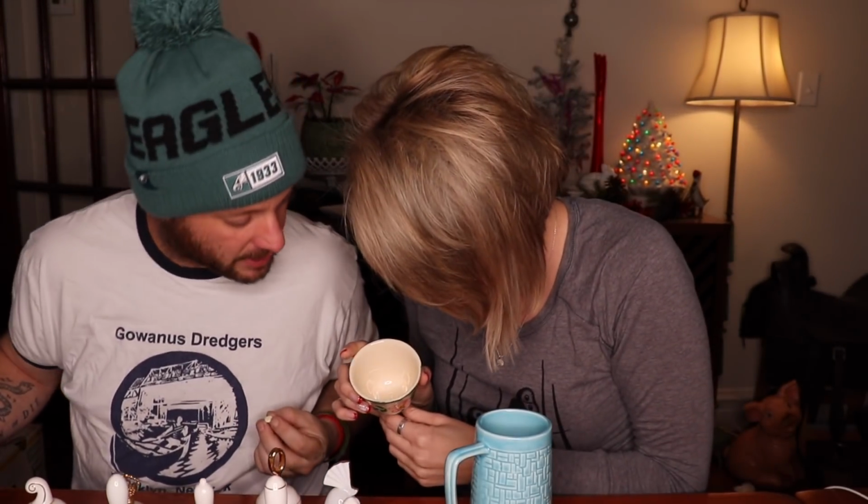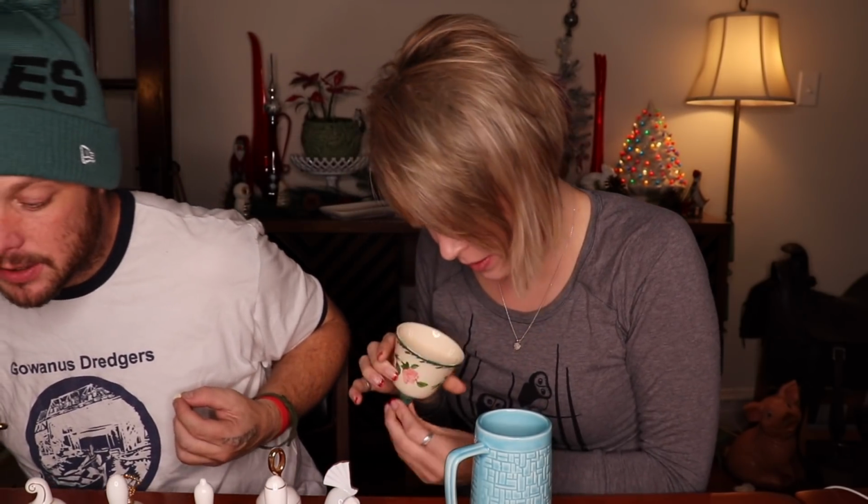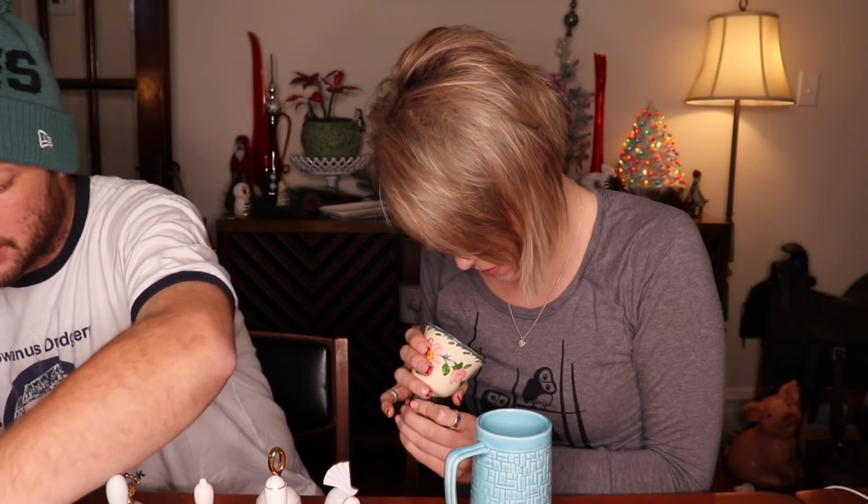There's lots of dinglers. Actually, now that I think about it, if you look at this one, this one was glued in. I almost wonder if the Franciscan Rose one was glued in. That's possible. Is there any residue? No, there's no residue. Well, we can send an extra dingler with that in case anybody would like a dingler.